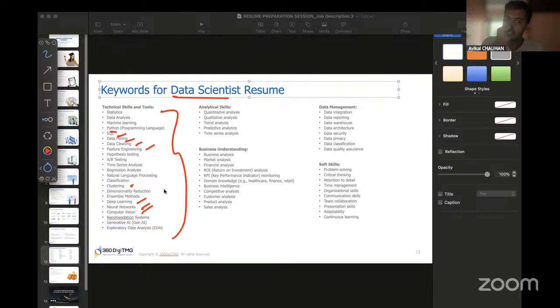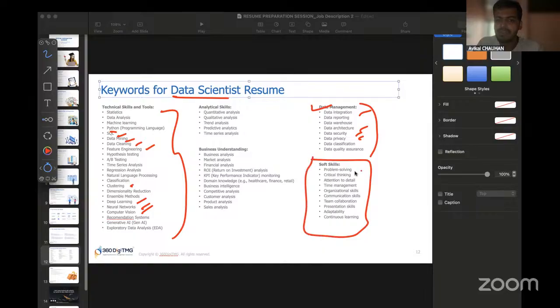If you are preparing for data management, mention data warehousing, architecture, security, privacy, and integration. And always mention in every job description soft skills like problem solving, adaptability, continuous learning, and attention to detail. These are the skills which every company wants in their employees.